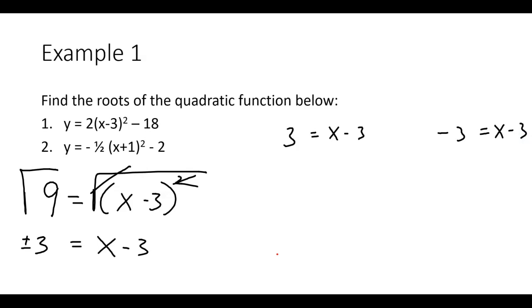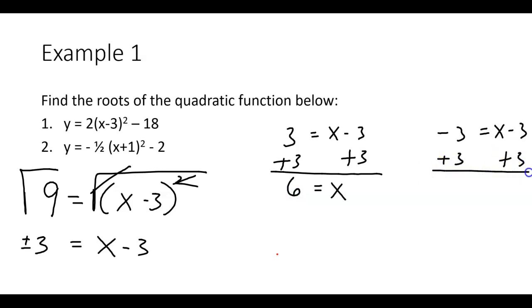And you guys saw there were two places. Remember on the picture I showed, there were two places where it touches? So you get two answers with these a lot of the times, because a lot of times there can be two. All right, so one of the places it would touch the x-axis is at x equals 6. Another place where it would touch the x-axis would be at 0.